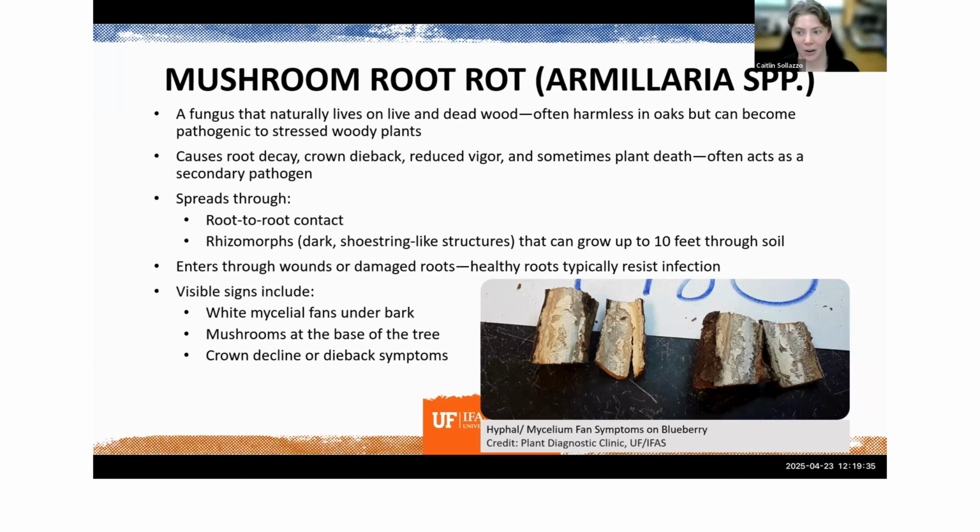And then a couple months later, they'll be like, hey, my tree is still alive. I mean, it's not looking good, but it's still alive. And so that is just important to remember that trees' lifespan is very different from ours.